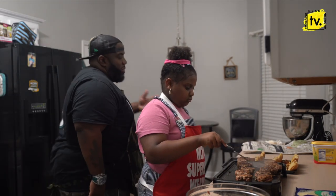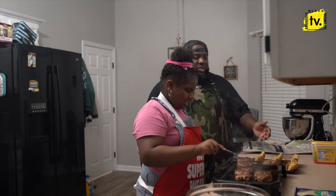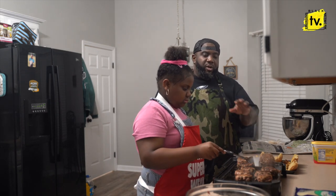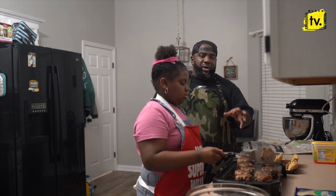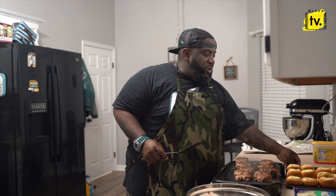So I added that to the bottom of the slider buns. Once baby girl finishes with the burger, she's gonna put it on top. But not before we get this cheese all ooey and gooey and melted and delicious. Why don't you come over here and tell the people about the sauce?